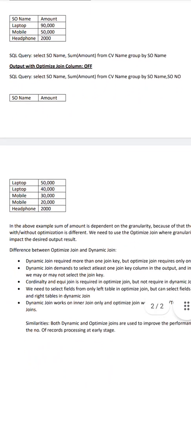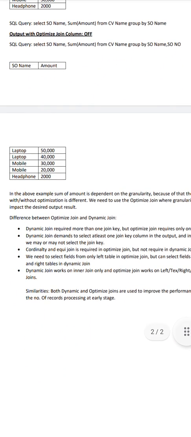So if you see here, output with optimization join column off, if I'm not setting this flag, what it does is, if I'm taking only the sales order name and sales order amount, only these two fields, it still groups by sales order number and sales order name.